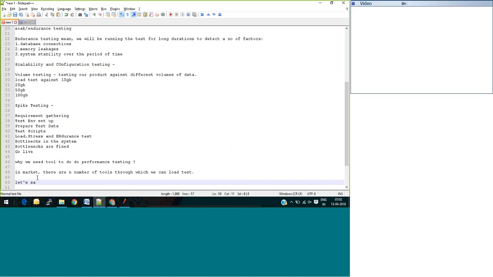But why do we require it? Let's say you have developed a product, and you want to see how your product is performing when there are 500 users loading your system.